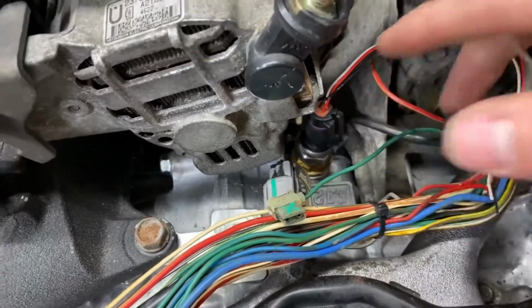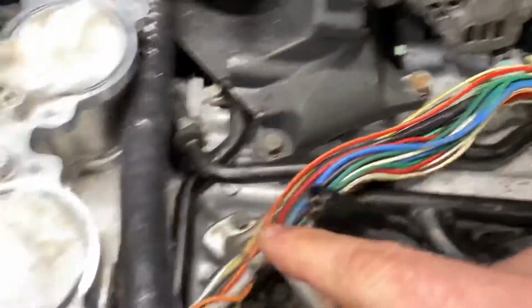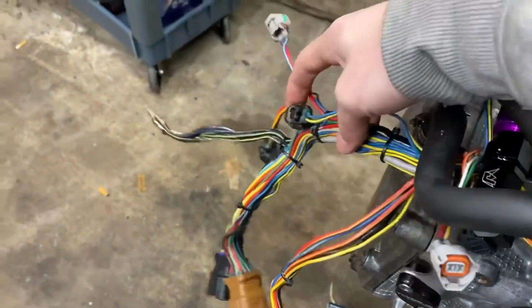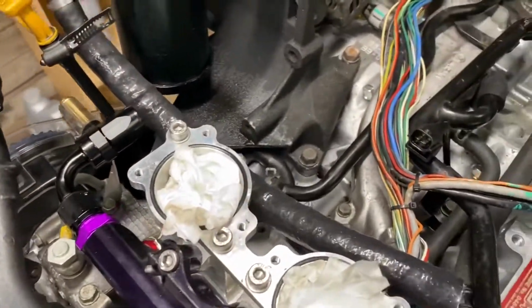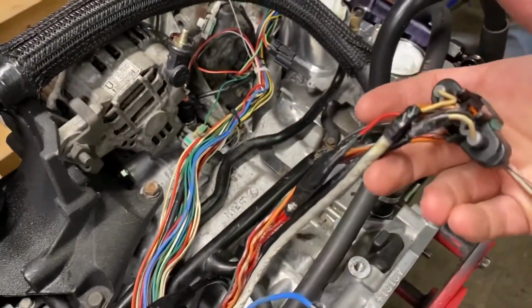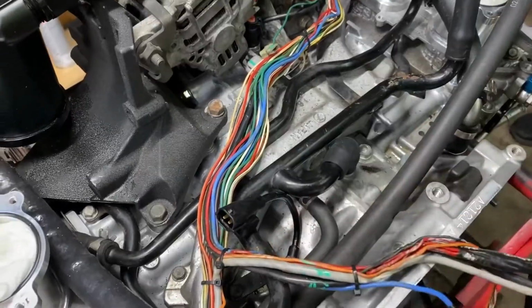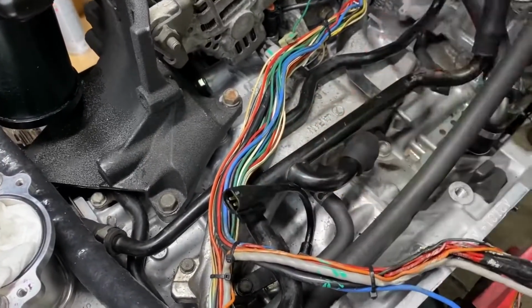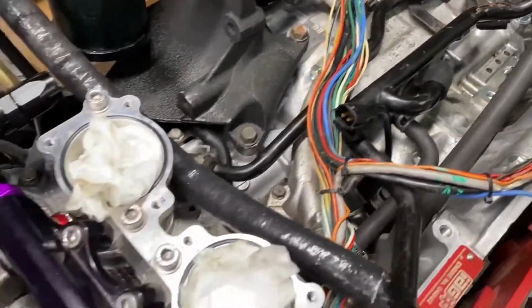So the other things we're doing here are, since we've gotten rid of that switch and replaced it with an actual sensor, we cut the leads off the sensor cable, and I'll extend these to a connector that will break out with the rest of the engine harness over here, and we'll go to the lead with the zip tie on it there. It's marked. And then just check things like the throttle body connector, MAP sensor connector, and the knock sensor. The knock sensor that's on here is a wideband, and until we figure out what to do about that, we're going to run the factory knock sensor.